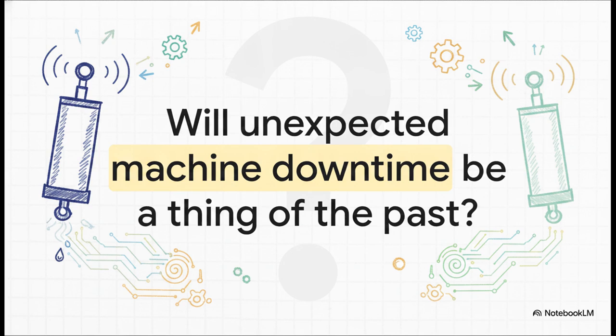I'll leave you with this final thought to ponder about the incredible future of predictive maintenance. If we can now hear a microscopic scratch using acoustic emissions, predict a leak with AI before it drops the pressure, and correct for it in milliseconds using dynamic digital twins, will unexpected machine downtime soon be a thing of the past?